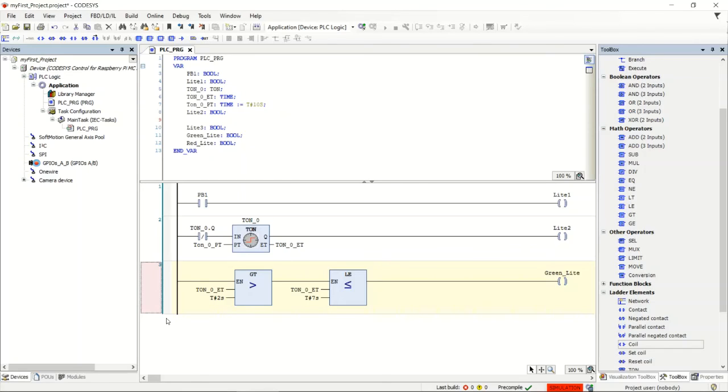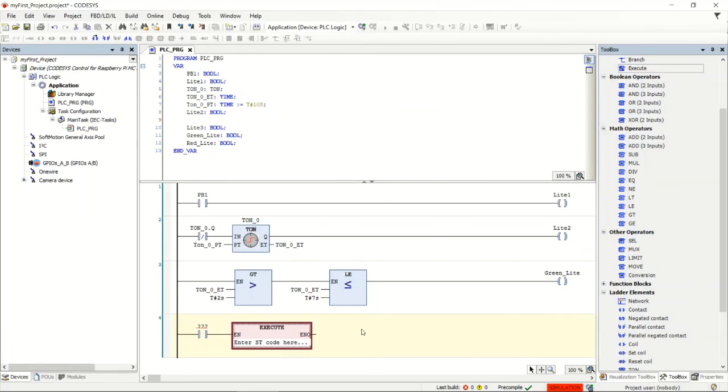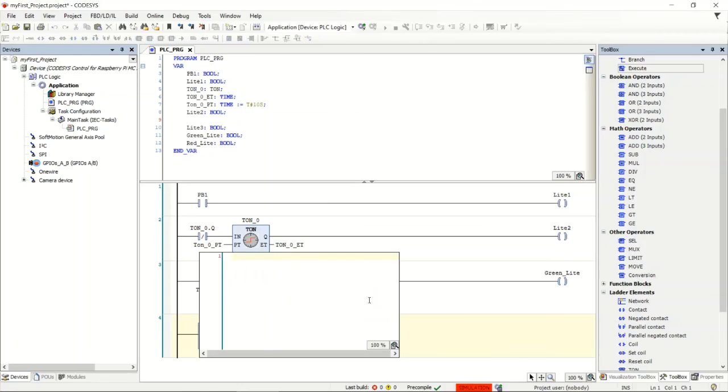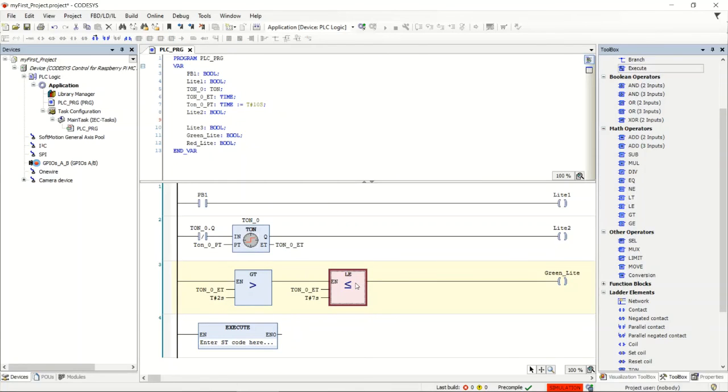But here in Codesys, the execute block, as we just saw with the math instructions, allows you to do structured text. So I'm going to drop this down, and let's do the same thing here in a formula in structured text. So actually, I'm just going to do the one function when it's above 5.